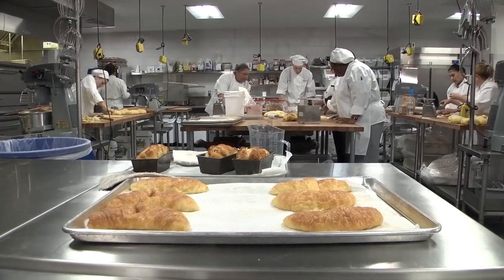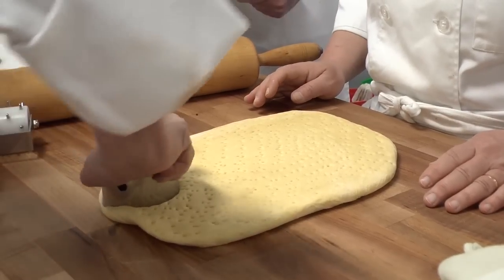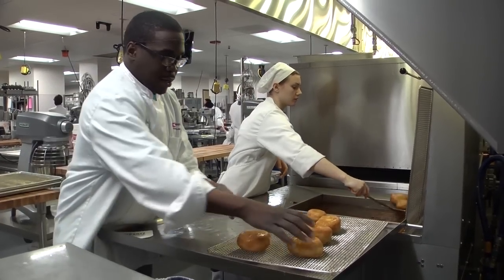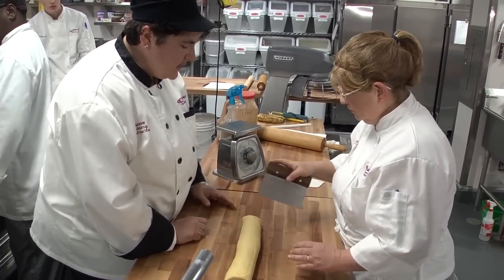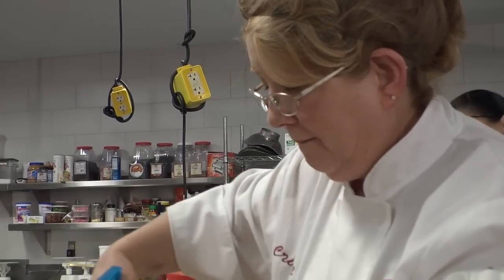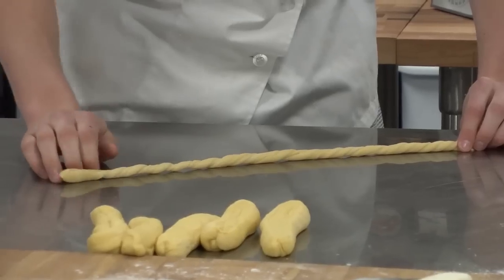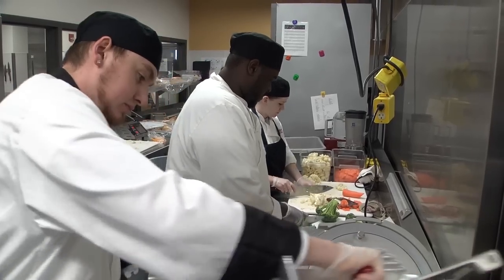A degree in the culinary arts from Gateway can lead students down a variety of different career paths, including line cook, pastry baker, manager, or other skilled and technical industry positions. In my wildest dreams, I'd love to own a bakery. I've thought seriously about shelter kitchens and working in a non-profit. They can start anywhere from working at a George Webb, moving into fine dining — it depends where the student wants to go and what they want to take with them. We start with Culinary 1 and end with fine dining, so they get the experience from beginning to end and can go almost anywhere.